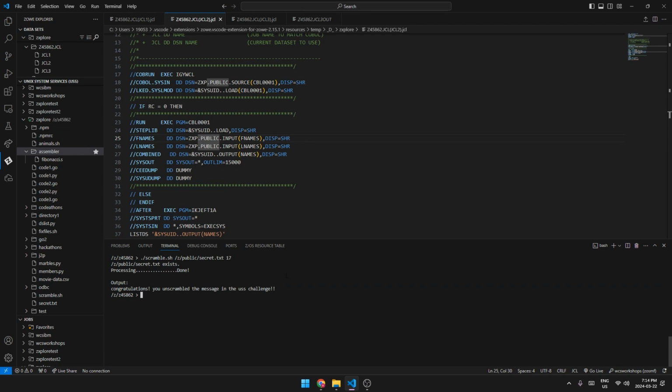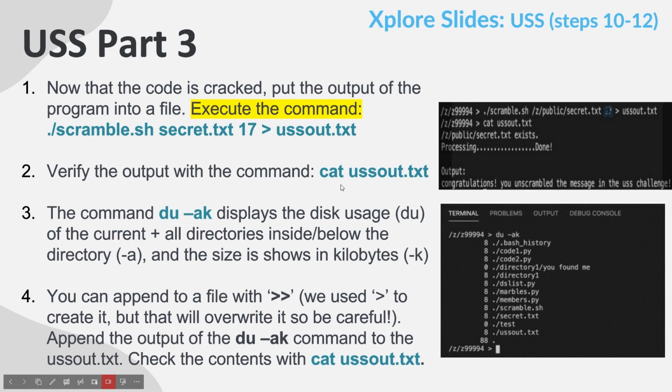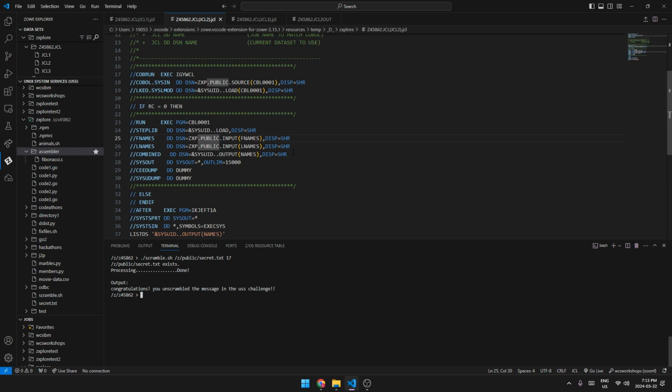So our next step is going to be to move it into a file. How you can do that is just an arrow pointing to the file that you want to write to. We'll stay in this directory, and then we're pointing to USS1.txt.